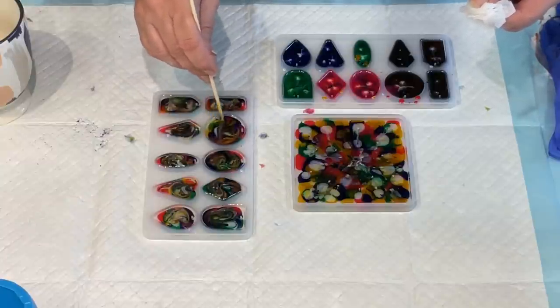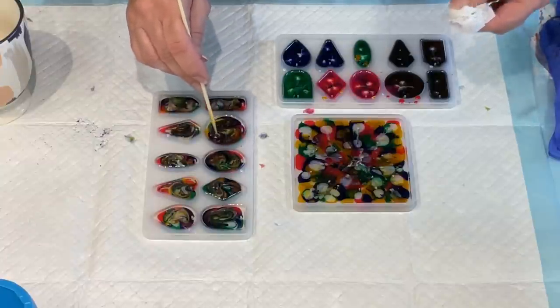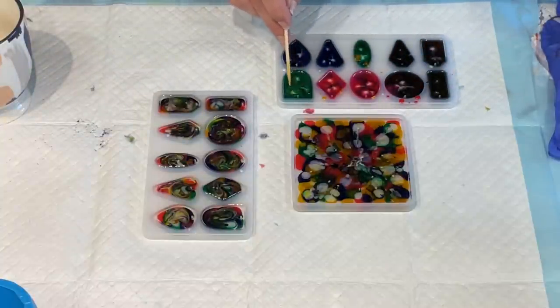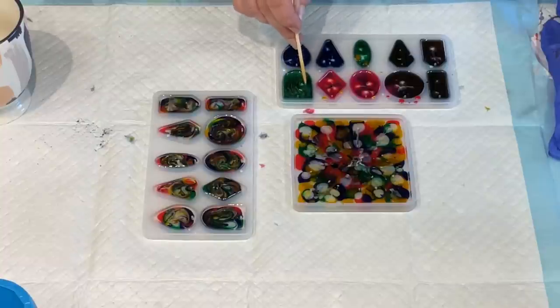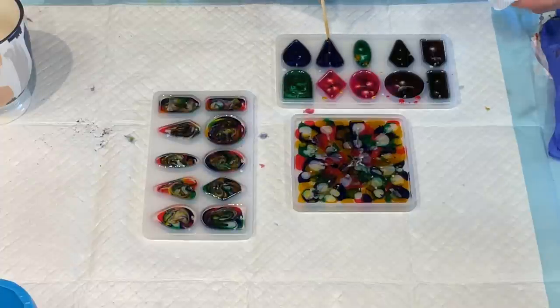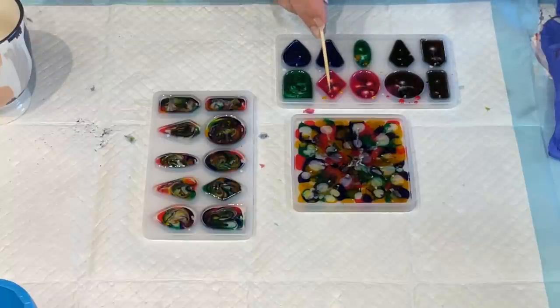So this will be exciting when I come to pull them out of the mold. Done those two. This was the one with the leftover. So this hasn't got many other colours in it, but I thought I'll just bung them in, these little jewellery moulds. That seems to have gone stringy, look. So I'm not sure. That one only had that white alcohol ink. Maybe I've left it too long. I don't know. Just try it, hey? You've just got to be in it to win it.